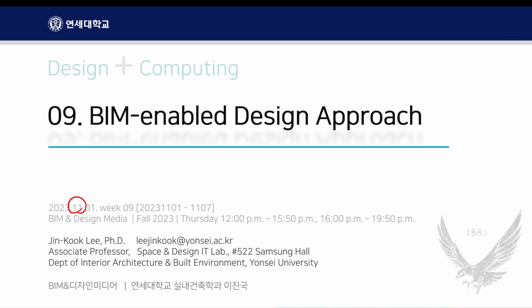So after changing the class title from digital design media to BIM and design media, now at least you all know how to use Revit, how to understand BIM, how to take advantage of BIM. And the two perspectives, they are Revit and Enscape.